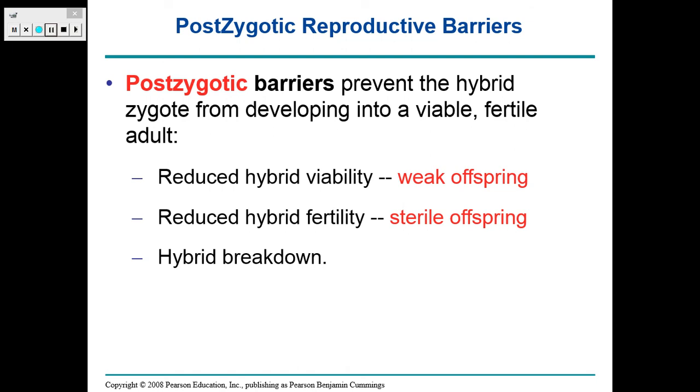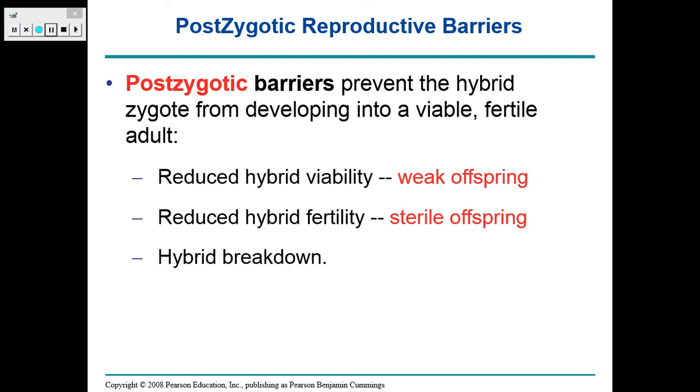Sometimes the hybrids are just very weak. It could be that the offspring are very frail, and so that prevents a new species from forming because they don't continue the line, basically. They would be the ones that would die off. Now, sometimes the hybrid is infertile, or sterile. Those would be like our mules, and so that prevents new gene flow because they're not going to be able to mate at all. So that just ends the line right there.